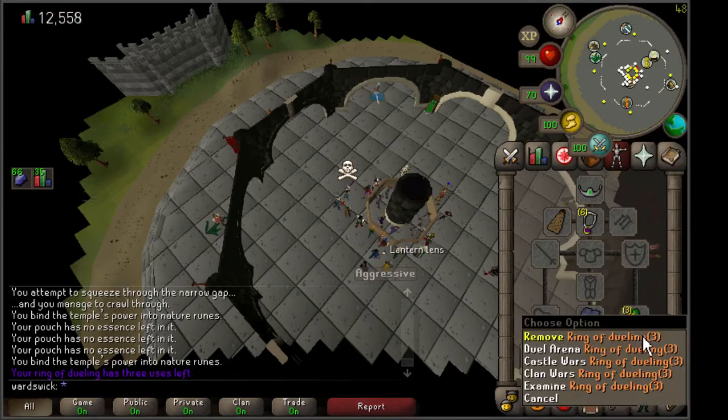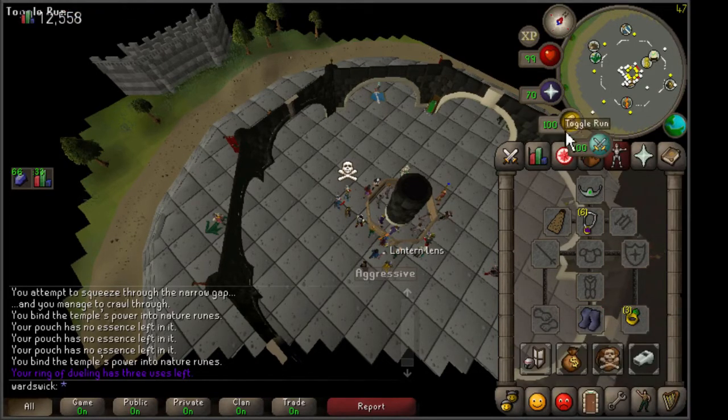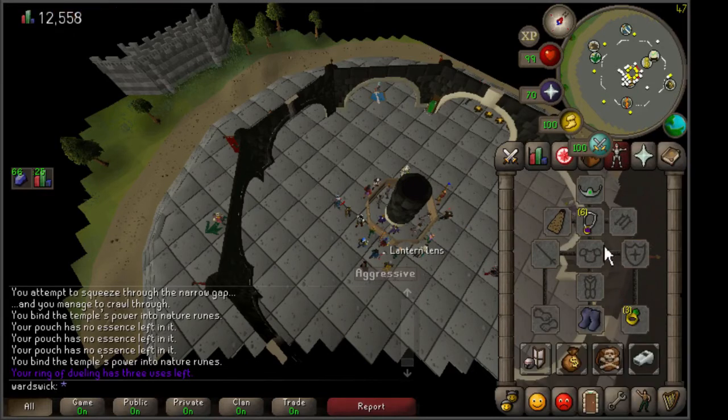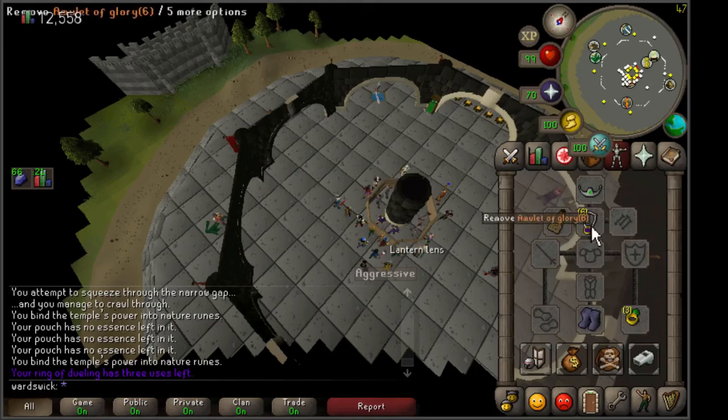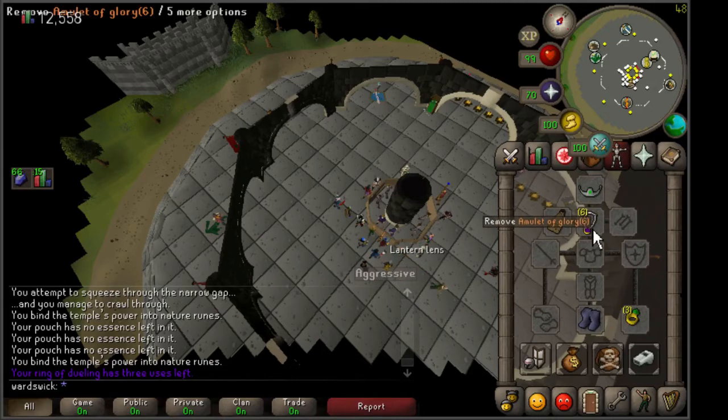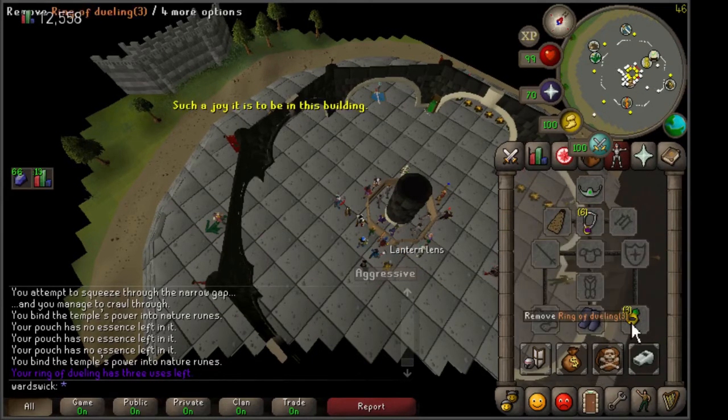Just realized I completely forgot to mention earlier in the video, before I'd gone and done the implings, I've actually bought myself a ring of dueling. So I'll probably be using those charges, and then whenever I have that, I'm probably just gonna buy myself a couple of rings of dueling, because every 3 or so runs, like in the first experimental run that I did, I'll need 1 charge to recharge my run fully.